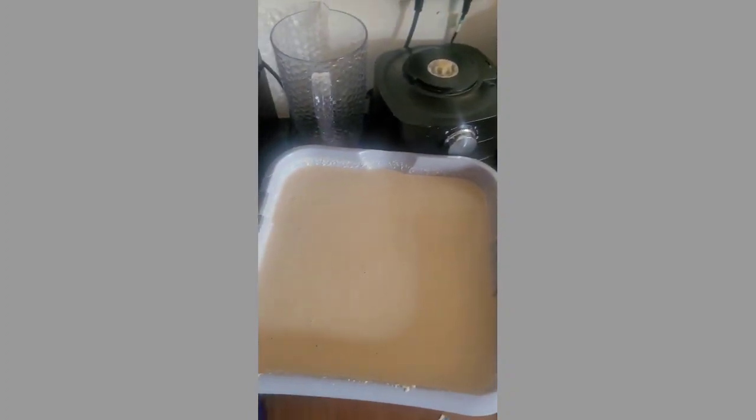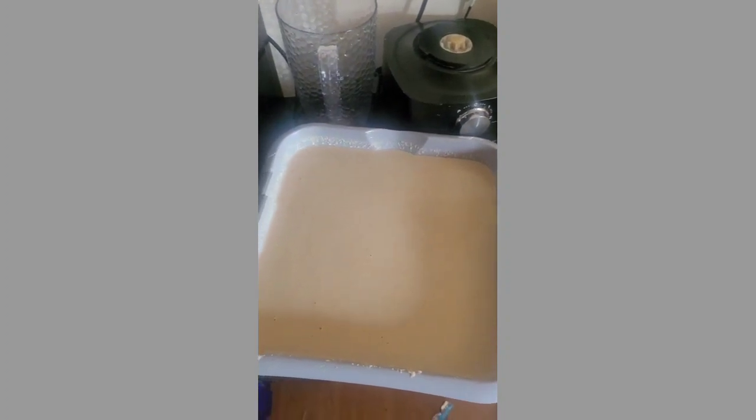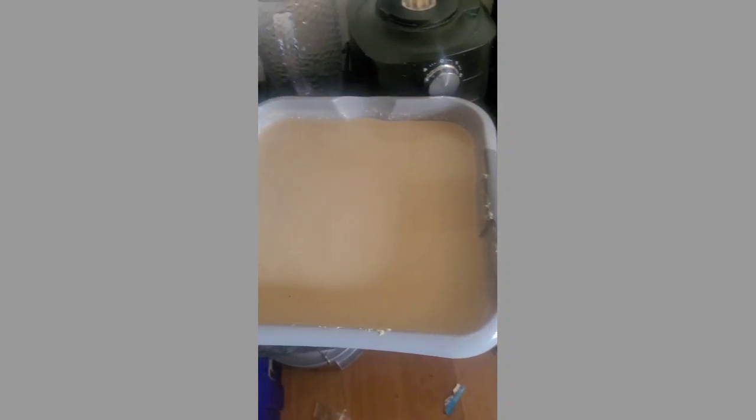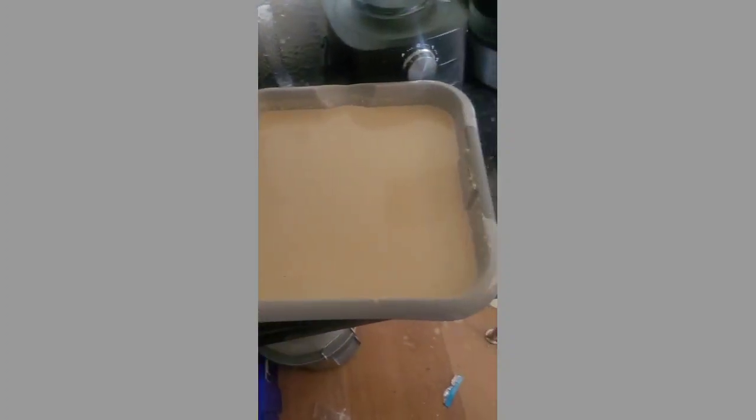Let me take a picture. So this is it, guys. This is my Guinness punch. So guys, that's my Guinness punch.